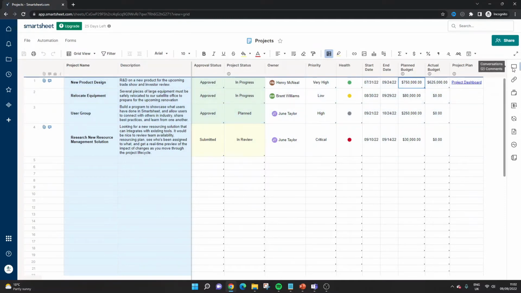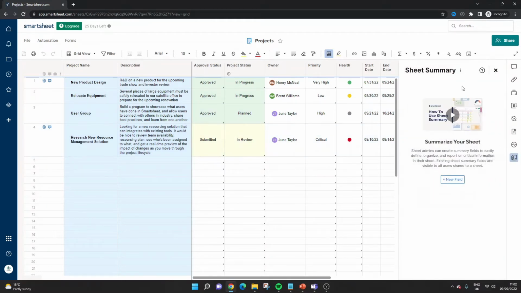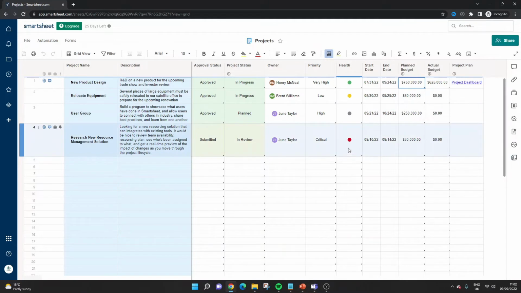On the right hand side, you have the ability to hold conversations with different users. You can add attachments to different sheets. You can also set up update requests for workflow performances, so you can get people to provide updates at certain points and they can be notified via email for that. You can publish or hide or even share your files should you need to. And you can have a look at activity logs to see who made changes and when. And there's also a summary, which just gives you a high-level overview of what's actually included in the sheet.